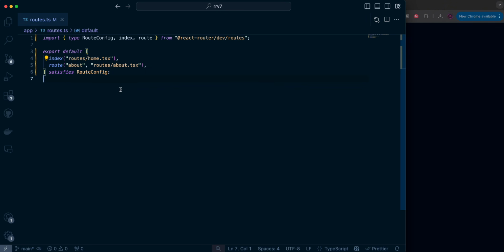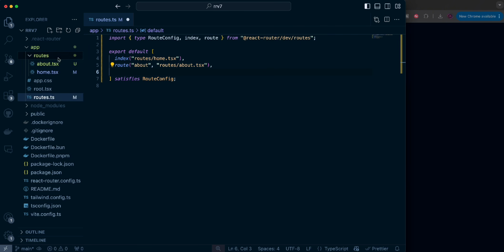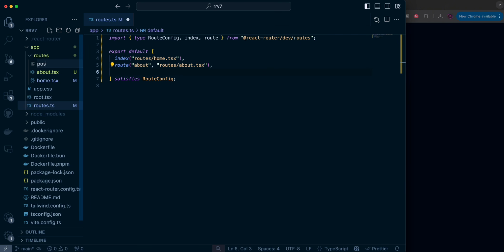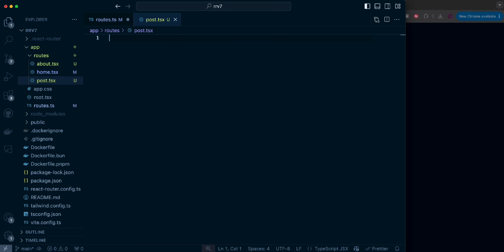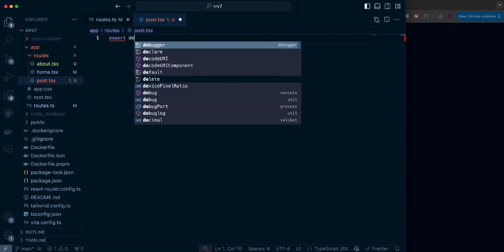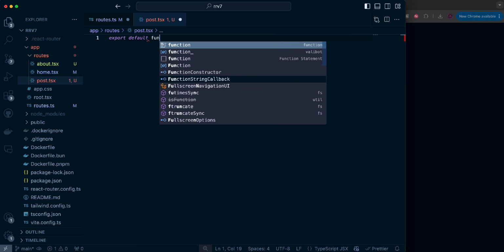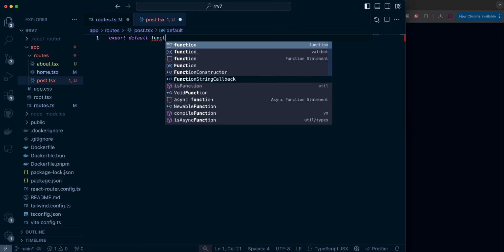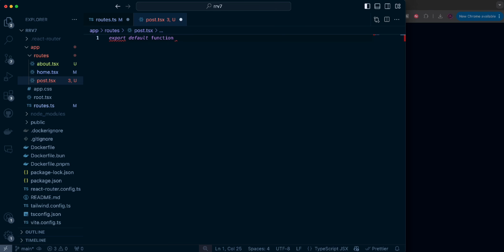So for example, let's start with how do you define routes that are going to accept parameters in their route definition. Well, let's do one over here. Let's, I don't know, let's create one for posts. It's the most simple example. Let's actually call it post.tsx. And let's imagine that this is a component that is going to display information about a post based on a specific ID that post has.